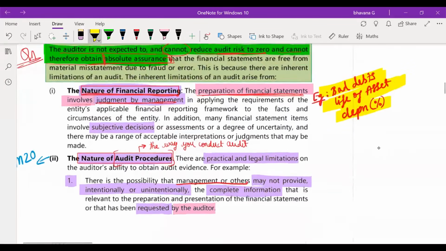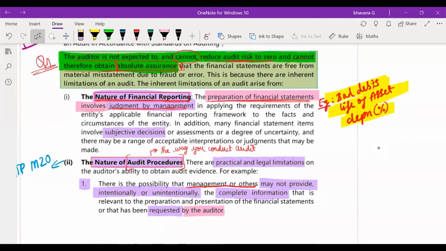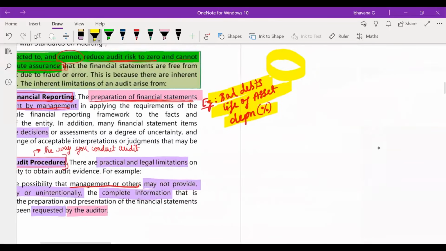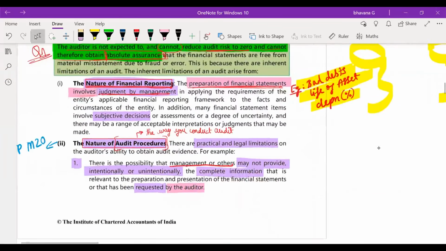So there are a few judgments involved by the management, and they are also subjective. If one set of people gives one kind of judgment on these things, another set of management can give another judgment on these things. So it is very subjective. It differs from person to person. So this is one kind of limitation, that this is not concrete. It is a subjective decision. It is just a judgment that you can make. Your judgment can be right, and it can also be wrong. So this is one limitation.